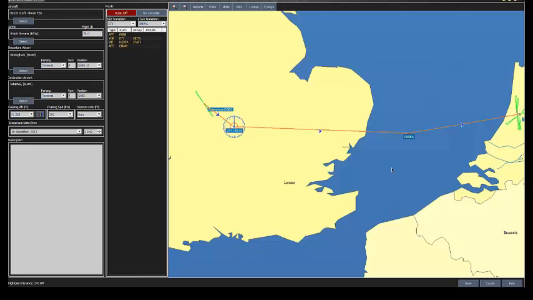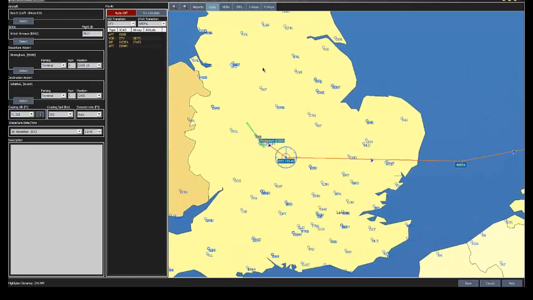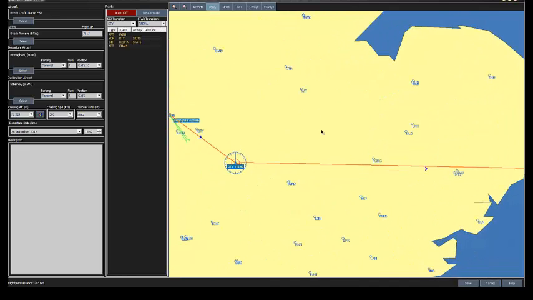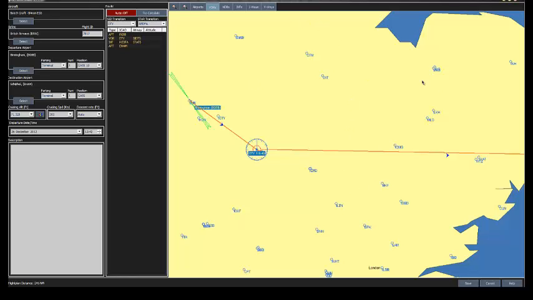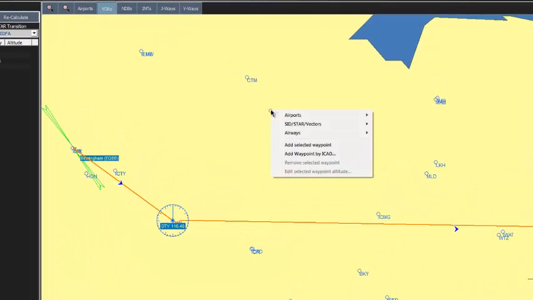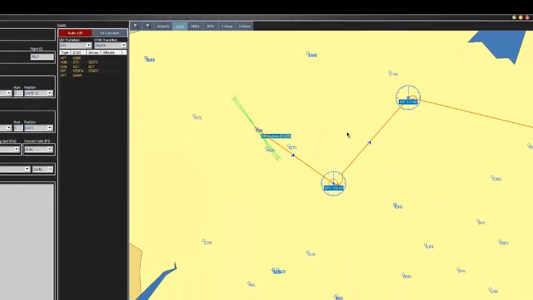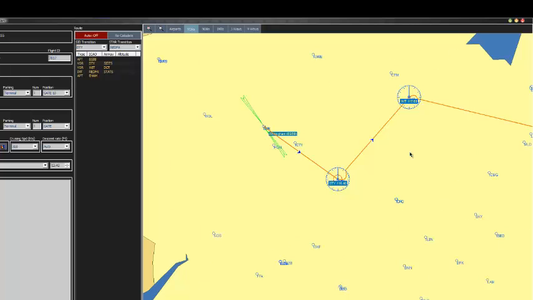So once we've got that, we can now start to add our waypoints, our NDBs to our route. And that's quite simple to do. We're going to make sure the VOR overlay is active so we can see where we want to go, and we can choose any of these points we want. For example, and I'm going to use one so it looks totally daft, we might want this one here. We right click, and now we can add selected waypoint. Because it knows the 4 points. Remember before it had the transition points, this option here was greyed out. And now it knows the 4 parts, this option has become active. So I can select that, and it will add that into the route.